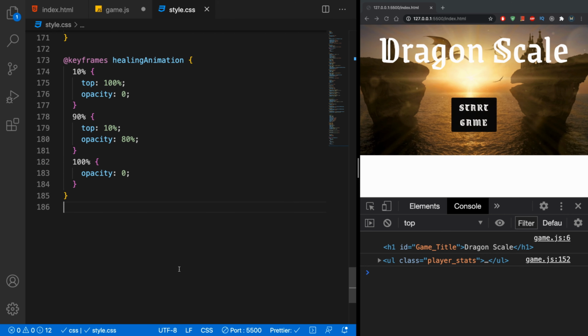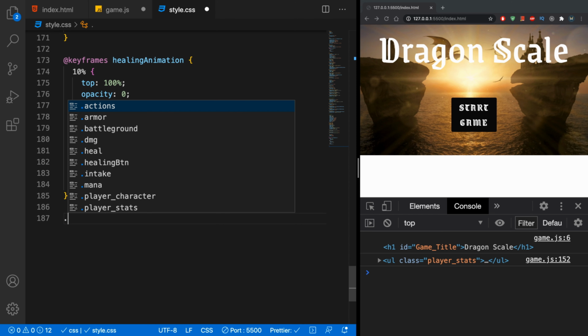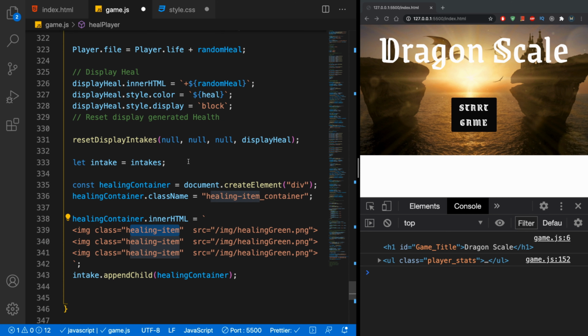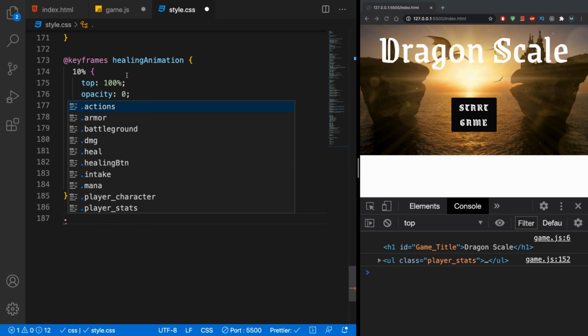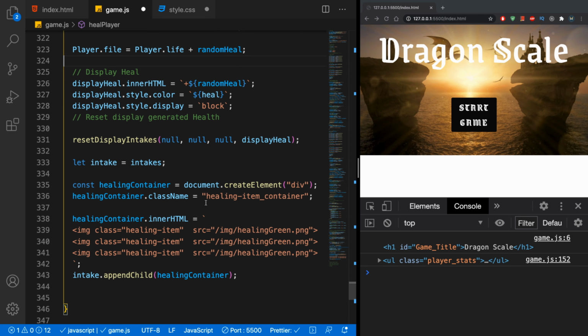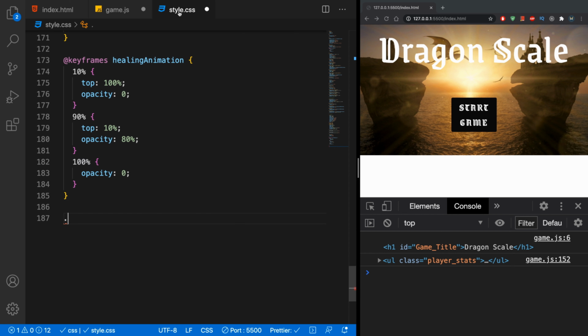Let's go down here, and now we need to assign this. First of all, we need to style our container, our healing container. So let's grab onto the class, which still doesn't exist. The class, we are creating the class within here. Okay, so we're creating it within JavaScript. We don't have it in our HTML yet, but we're going to take the class of healing. You know what? In order to not make any mistakes, I'm just going to copy this, because as you know, if you're following the series, I am an expert in typos.